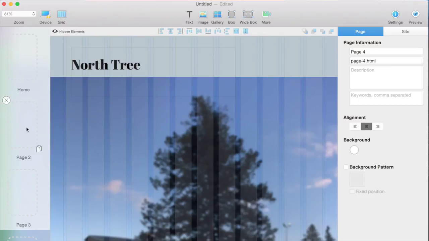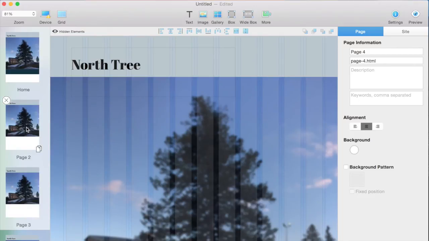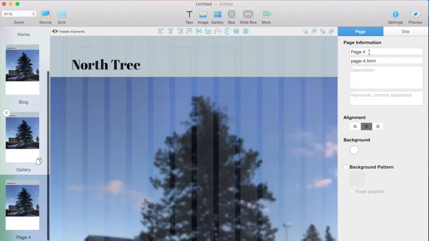Now what we're going to do is, since I have predetermined the layout of this website, I'm going to go in and name each page. This is an important step for the future of your website. It'll make making the menu much easier to do. So we're going to name this second page blog. As you see, it then changes the .html name right there as well. This second one, this actually third page, can be called gallery, and that will change the HTML as well. And then this last page can be a contact us page. So make sure those are all typed correctly, as they will help us later with doing the menus.